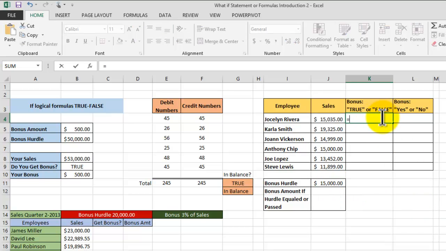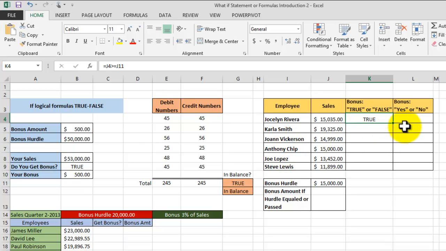We want to get a true or false. So equals J4 is greater than or equal to 15. That's true.